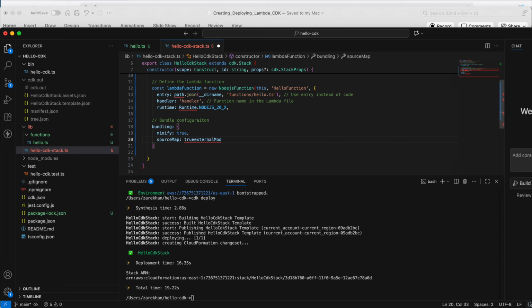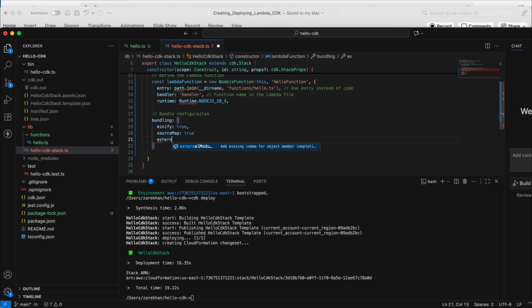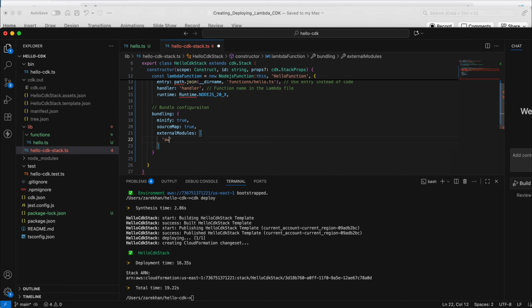Sorry, what is it? Okay, true again. This is external modules, and I'm going to give AWS hyphen SDK. So yeah, I'm going to end this.